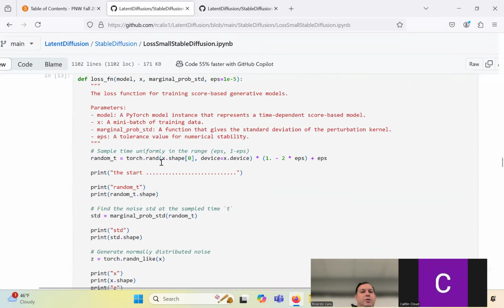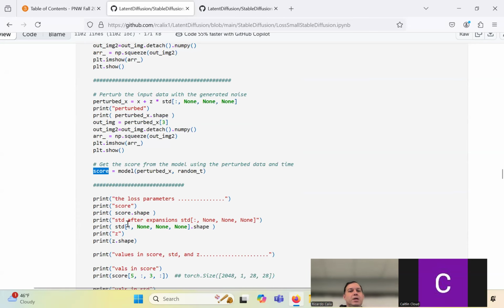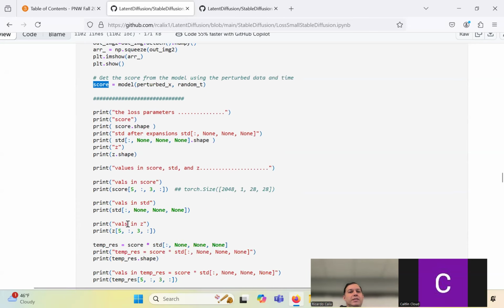Perturbed x then goes into the model, as you can see here, with the time t. And then basically the model will produce the predicted noise for that image. So image original with noise, and the neural network tries to predict its noise. And then you would try to remove it to arrive at the original one. So this score then, as I said, you come to the function here. It's going to be that grid normalized by that, and then you take the difference between the two and square it.